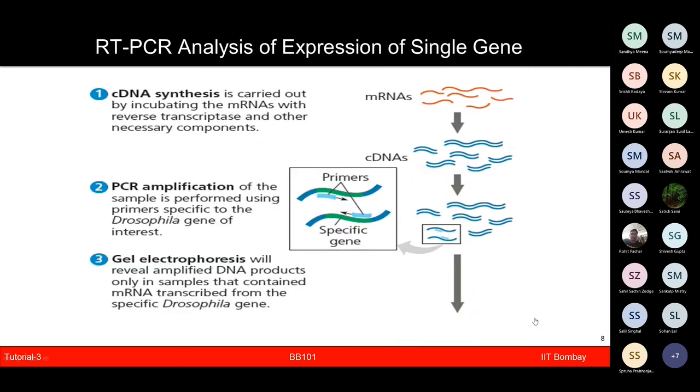So this is basically a general principle that we have already seen in the previous slides. First of all, for the making of cDNA, if we have the mRNA, then we need to put the reverse transcriptase and the other components like buffers, and then we need to do the amplification of that mRNA. Last, we run the gel electrophoresis just to verify that what we need is actually that part or not.